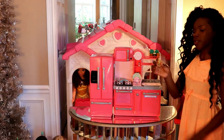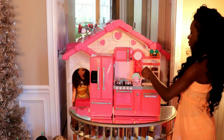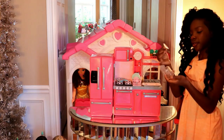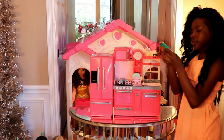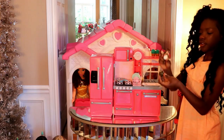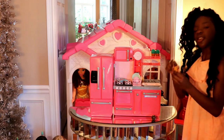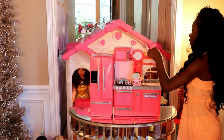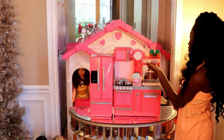Right here we have some extra virgin olive oil — and this is not Coke, it's olive oil, it's just green. And then up here we have somewhere you can put sugar, cake, or cookies. And then a little cactus plant to add decoration. Here is the jelly and the lid does come off. And here is the peanut butter — the lid comes off but you don't want the lid to go popping off like the jelly.